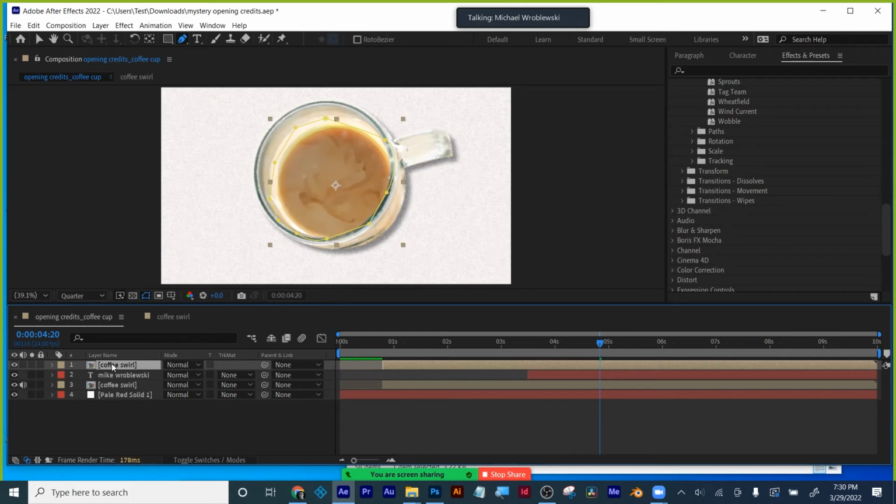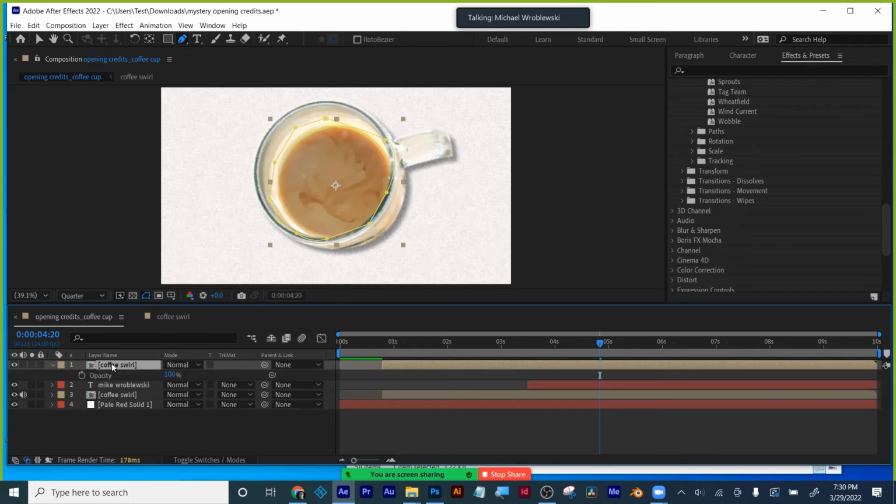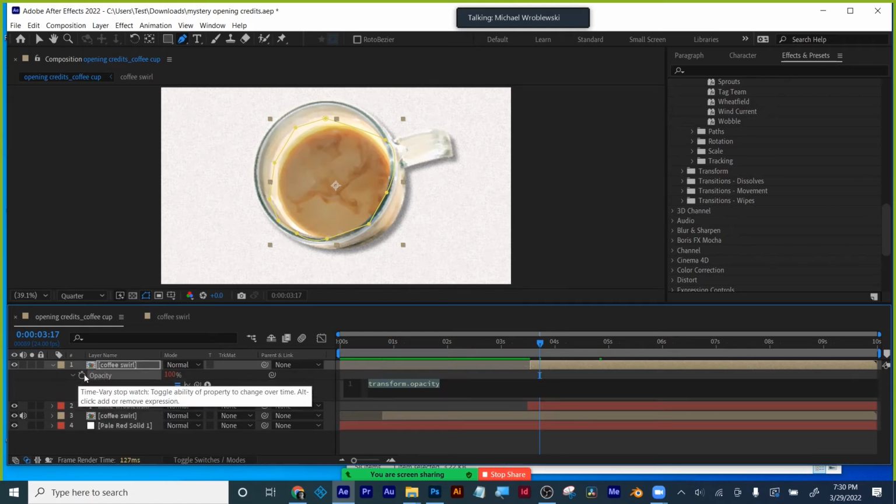Let's try T for opacity. Right about here. I'm going to hold down Alt while doing that. Let's try wiggling it. So we'll go once a second, 100, click out of it.